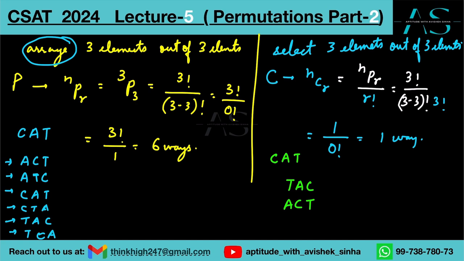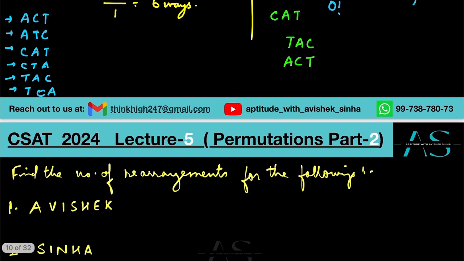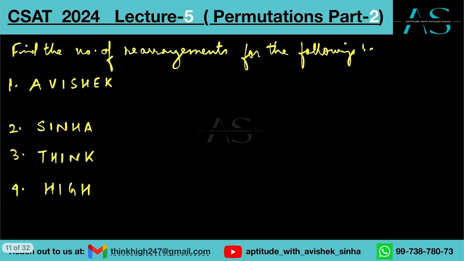Now let's talk about a few assignment questions that I gave you as part of homework in the previous lecture. These are on the easier end. Find the number of rearrangements for the following. We have got 4 questions here. The keyword here was rearrangement. We are not looking for arrangements. Had the question been asked for arrangement, my answer would have been simply all in all.